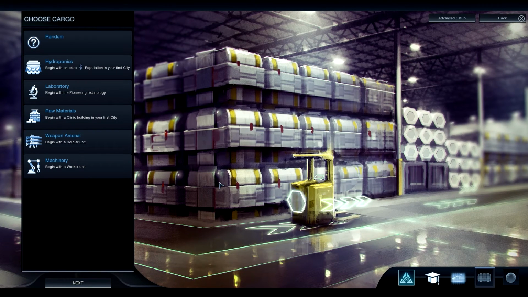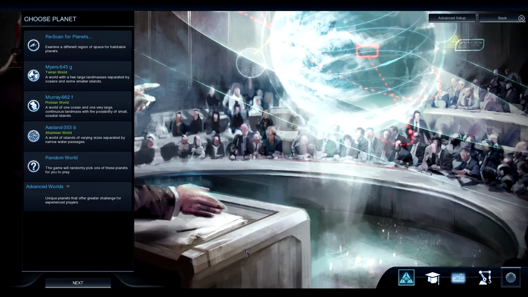And then lastly we get to choose our cargo. What do we take with us? Hydroponics for extra population, laboratory to begin with the pioneering technology, and since that doesn't tell you what pioneering does, I have no idea how useful this is, but I guess we'll find out. Raw materials to start with a clinic. Again, no indication of how useful this is, so for your first game of Civ Beyond Earth, you're going to be kind of lost. Begin with a soldier or begin with a worker. Well, I know that starting with a worker is going to be useful, so we'll start with machinery.